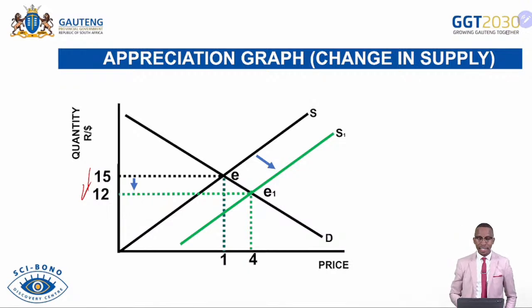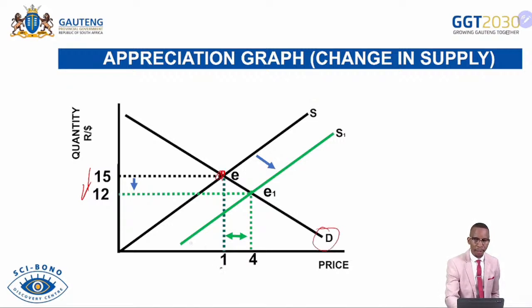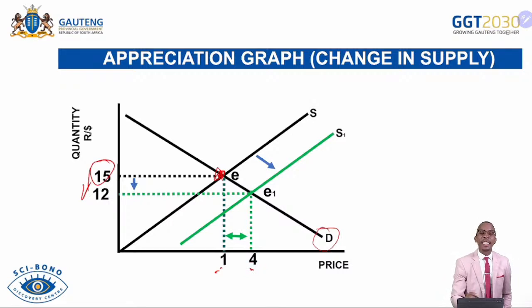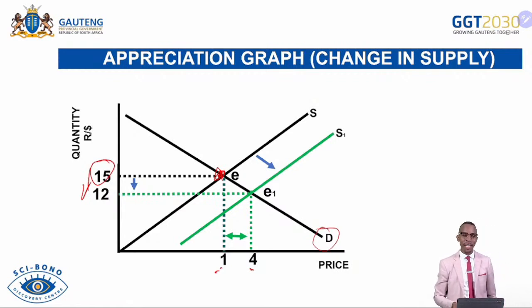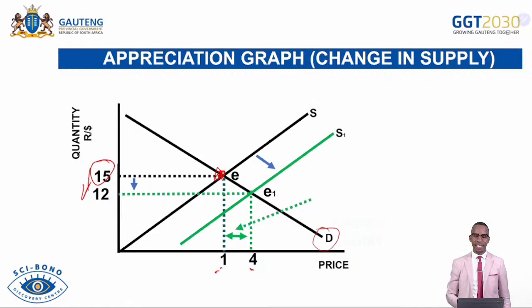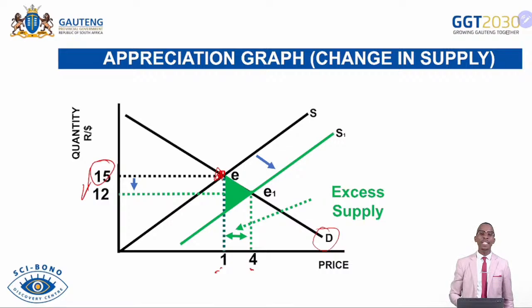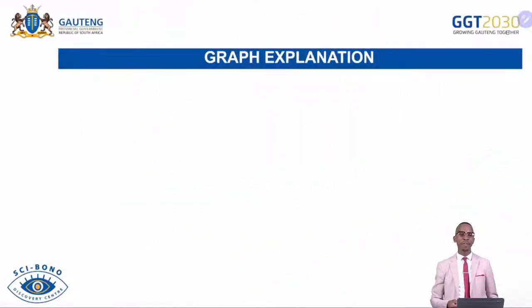And then you can see in here that the demand remains at D, meaning the quantity demanded here of South African rand is 1 unit at 15 rand. So what happens in the original equilibrium? The supply curve shifts, the supply of rand increases from 1 to 4. That means the supply of rands is more than the demand for rands. We call that the excess supply. That's why we have an appreciation. Then that is indicating the excess supply of South African rand. There you see that area indicates oversupply of rands because the rand is lowly demanded. That gives us appreciation of our South African currency.